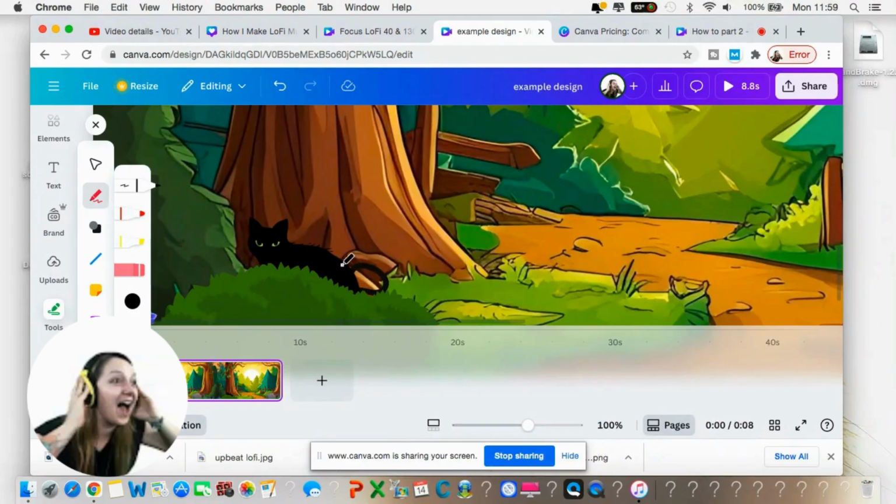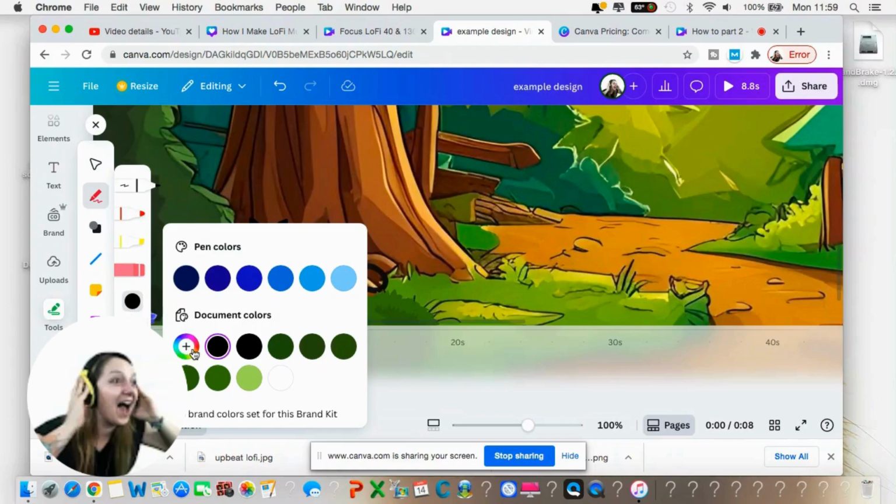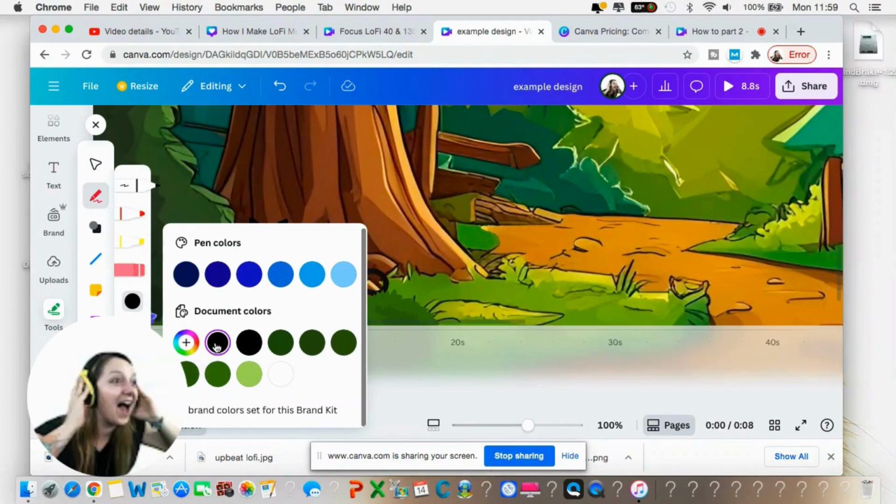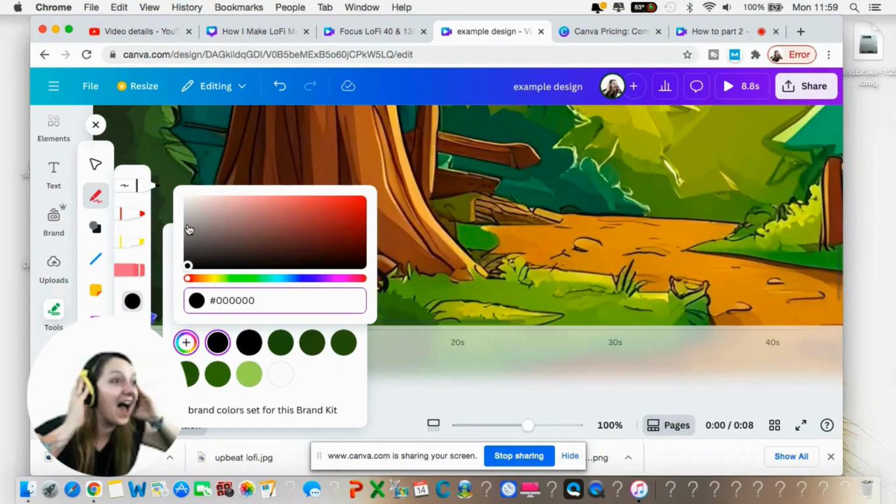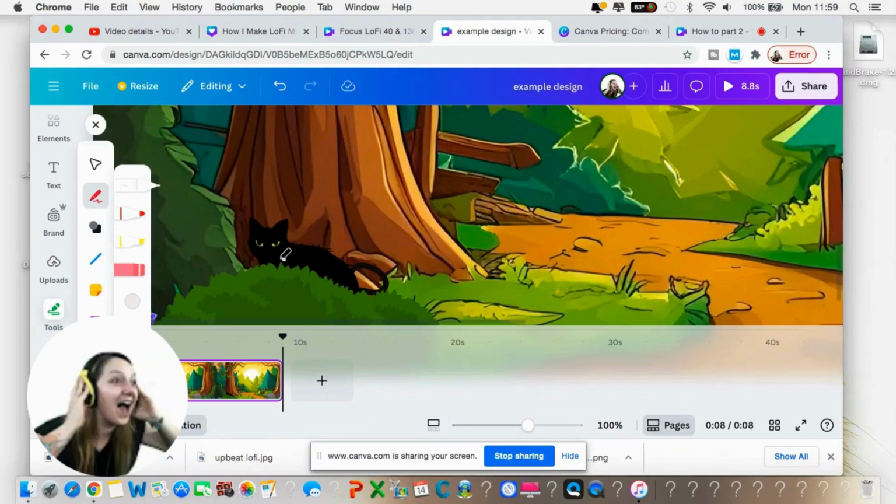All right, so we've made the hair on his back stand up because he's mildly irritated. Let's add some white fur to his throat. That will be cute. So if it's not available in document colors, we just go into the mixer and let's get some almost white. Okay, so we're going to do that. And then hopefully the pen has stayed the same thickness. Just put some white hair on him.